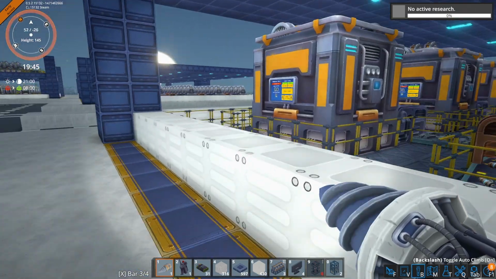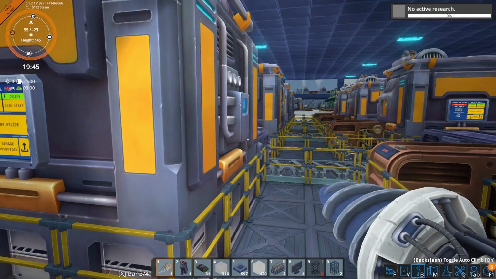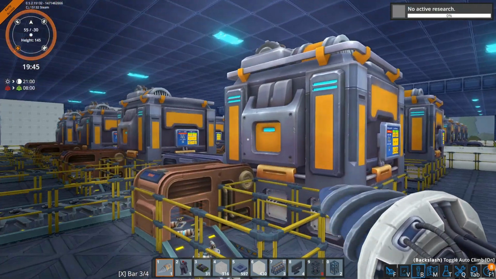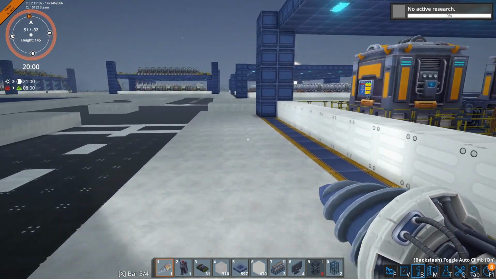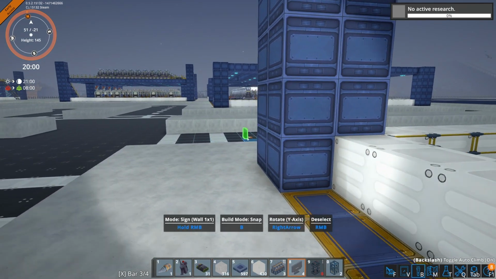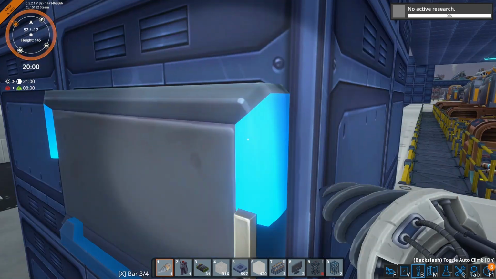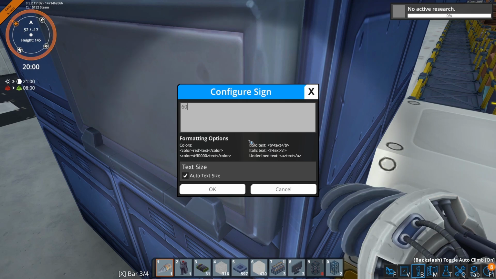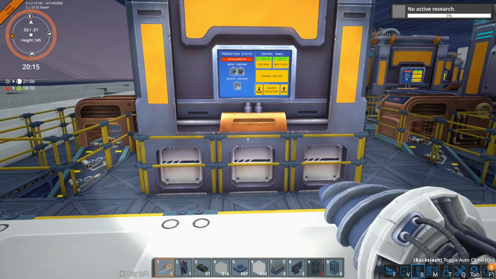Why don't I have signs out here? What the heck? Whose idea was this? 20 times 1, 2, 3, 4, 5, 6, 7, 8, 9, 10, 11, 12, 15, 16. Okay, so this way, because I can't keep numbers in my head for the life of me, I'm going to put 605. 605 on the dot. Alright.